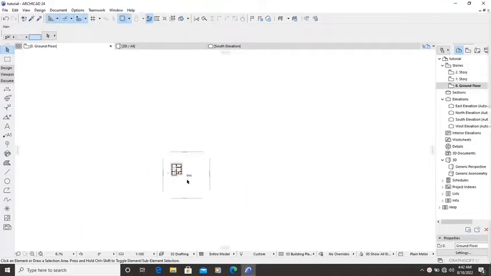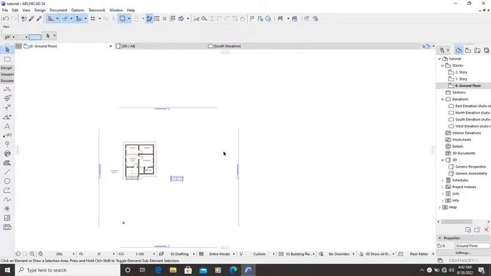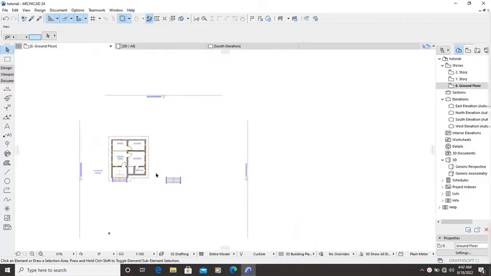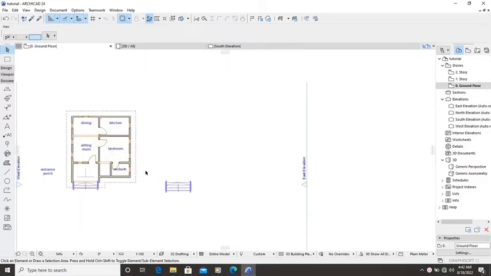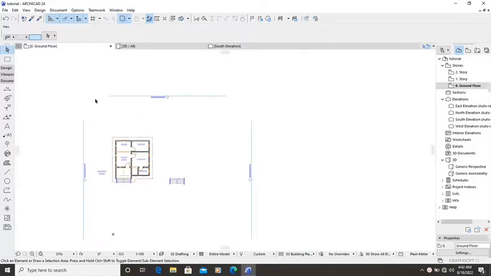Today we are going to talk about how to sketch out your survey plan, input your survey plan in Archicad with dimensions and angles and the right angles. There are so many ways to do this, but the fastest way, instead of going to Archicad and starting to input the coordinates, provided the survey plan was done by a good land surveyor, is to just input this as fast as possible. It will not take us much time to do this.